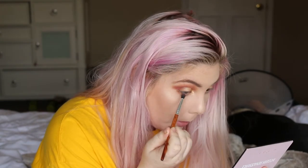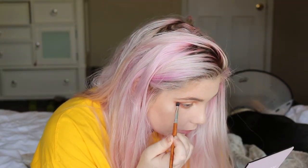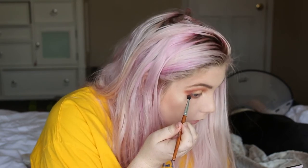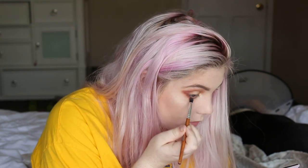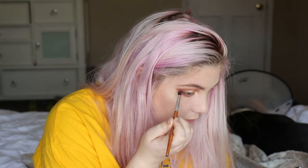We're gonna go in on the lower lash line with Burnt Orange. And then we are going to take Red Ochre and connect our little outer corner to our lower lash line.